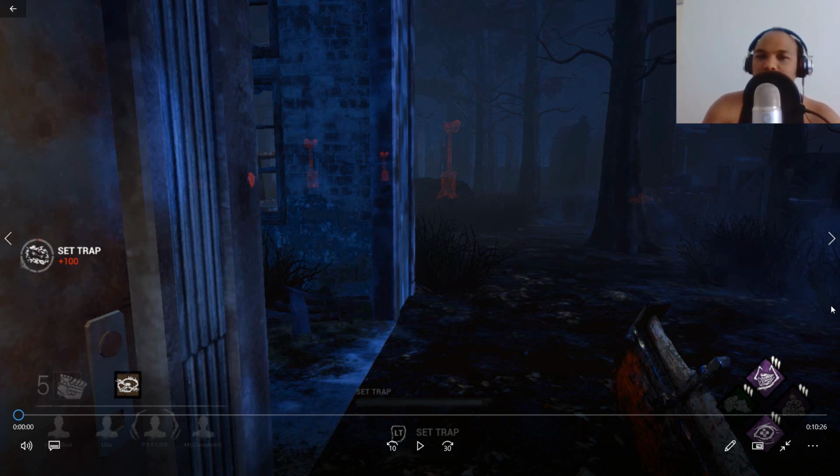This particular game I played yesterday was very, very interesting. This was a game I played as a Trapper at the Macmillan Estate against a team of Survive with Friends. The reason why this particular game was very interesting is because I came up against a team that employs a tactic, which is the bait tactic, where you basically have one of the survivors who acts as bait.